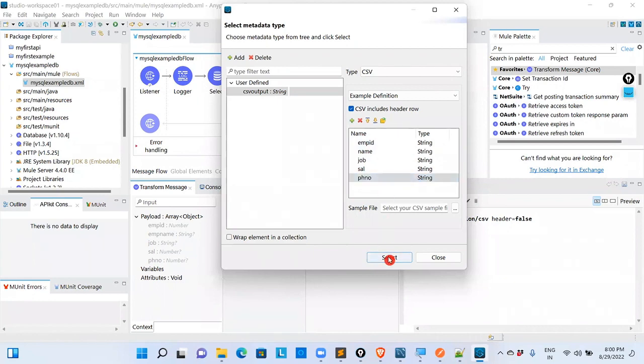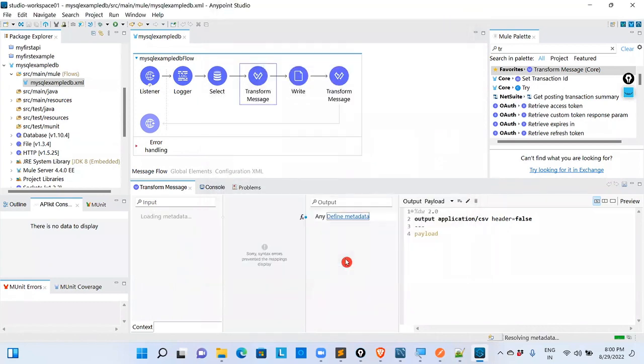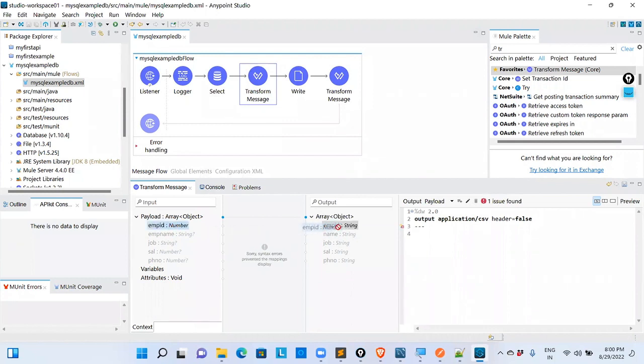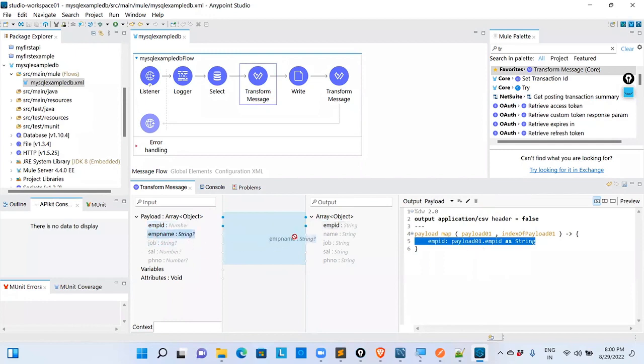Okay, then Type, we need to define it. For the CSV, everything is treated as strings here internally. Now it is easy, right? You can see I'm removing this, whatever is available, then I can drag and drop employee ID to employee ID. But it is not allowing, in this case you can simply create an empty object, then you can map it. Then it is adding the code for you, employee name and employee.